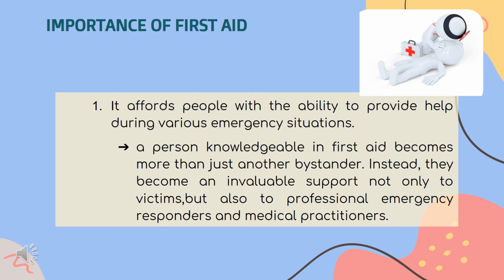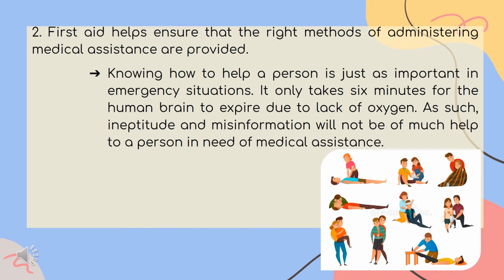A person trained and knowledgeable in even the very basics of first aid can be of extreme importance in assisting the injured person until emergency responders arrive. First aid helps ensure that the right methods of administering medical assistance are provided. Knowing how to help a person is just as important in emergency situations. It only takes 6 minutes for the human brain to expire due to lack of oxygen. As such, ineptitude and misinformation will not be of much help to a person in need of medical assistance.